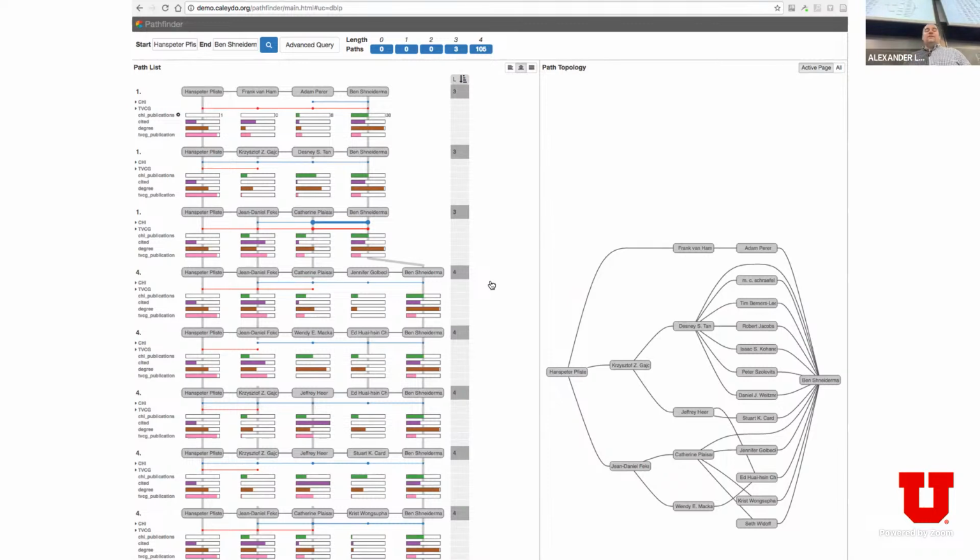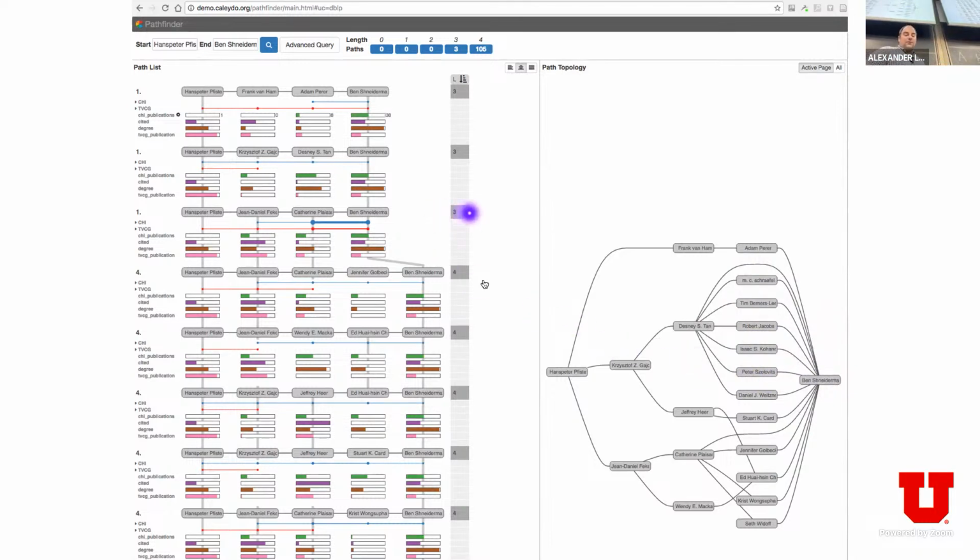And so they have very different properties, right? So here I get a good sense of what the important nodes are. For example, this is a co-author network from Hans-Peter Pfister to Ben Schneiderman. Ben Schneiderman is the mantra guy, and Hans-Peter Pfister was my postdoc advisor. You can see that they are not directly connected, but they're connected via this one person, who has directly worked with Ben Schneiderman, but also has had multiple students or collaborators that have worked with him. So we see that this person has a very high centrality in this network.